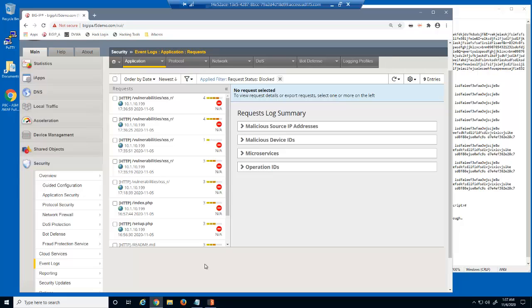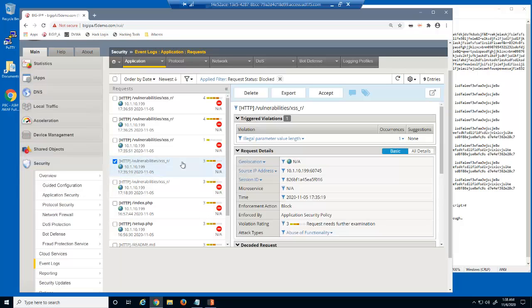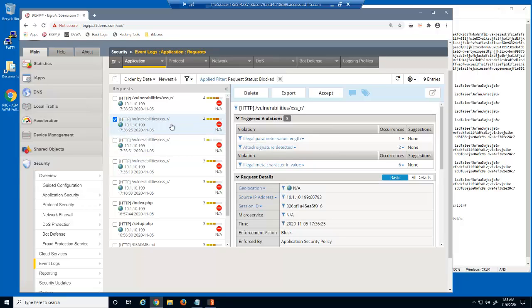Although all 4 requests were for a valid parameter, the name parameter, they all violated one of the parameter's attributes: the maximum length, the allowed meta characters, and signature violations. While the parameter entity was still in staging, the illegal requests were still allowed, even though the security policy was in blocking mode. Only until we enforced the parameter entity did BIG-IP Advanced WAF block requests that violated its attributes.